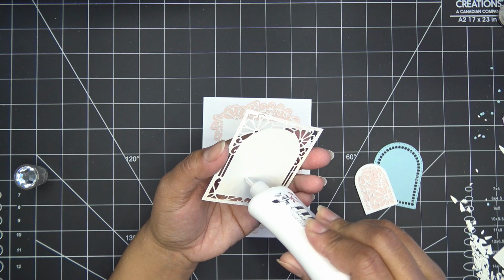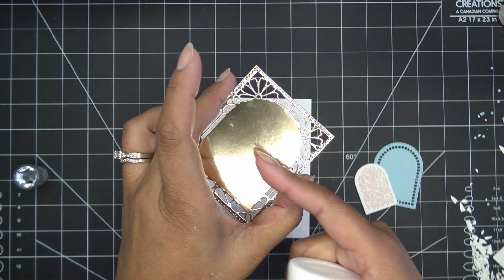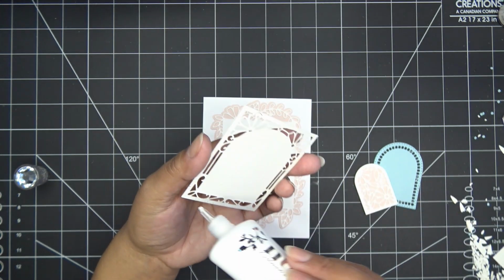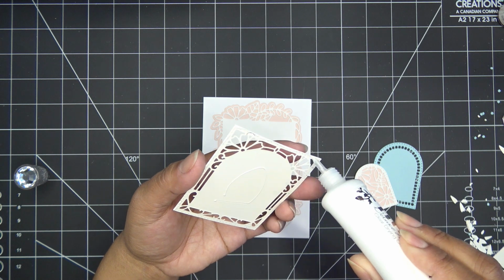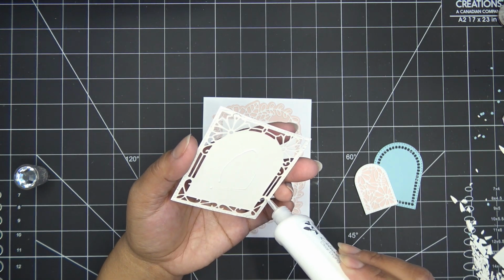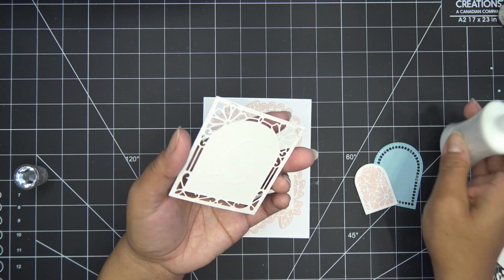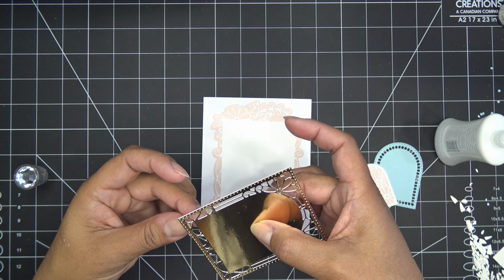I'm going to put a little bit of glue in the center here. Sometimes when you put a wet glue on paper like this, it'll make it so that it does something funky on this outside, so just know that when you go to apply the glue, to be careful with this. So I'm going to be very selective with where I place it, and I put it in that area because I know it's going to be covered up anyway. And I see there's a little piece of something right here that I still need to pop out. There we go.